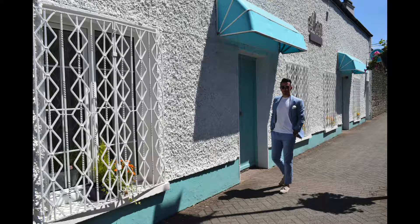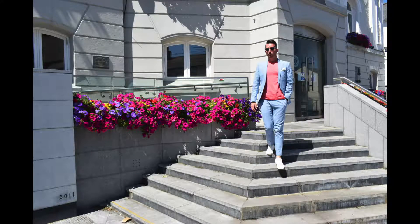Chances are you bought your suit for some occasion — ladies' day at the races, your graduation, a wedding, a christening — and now it's hanging in the wardrobe getting no use. So we're going to take that suit out and dress it down. To dress this suit down, we're going to utilize t-shirts and trainers. It's a very simple process to execute. I've also added a pocket square because it adds that smart casual look.